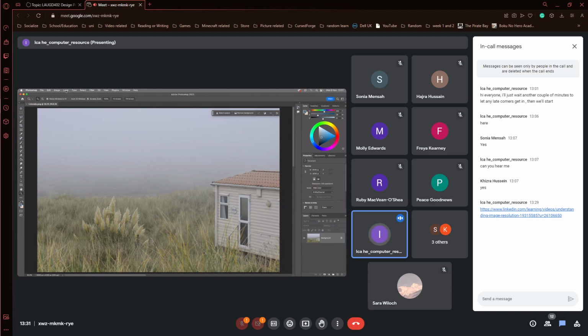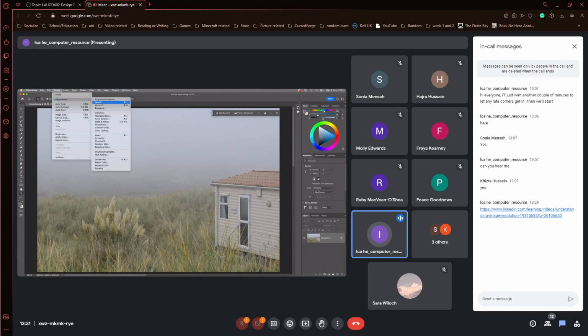So if I want to change the tonal balance of an image, the most brute force easy way to do it is to go into the image menu and look for the adjustments section. In the adjustments section of this menu, we have a bunch of different ways that we can apply changes to the content of the image. And I'm doing it to the entire image, and I'm doing it, like I just said, in a destructive way.